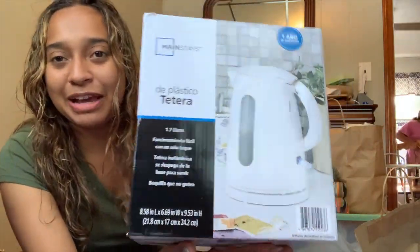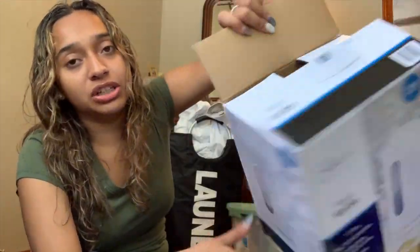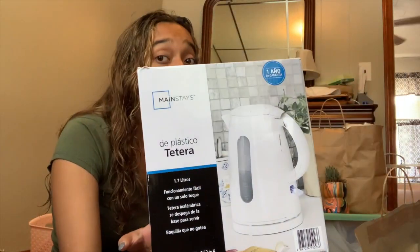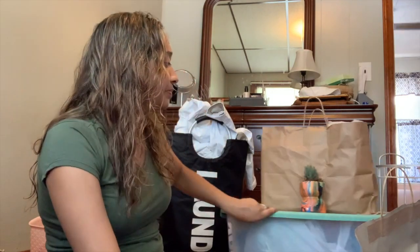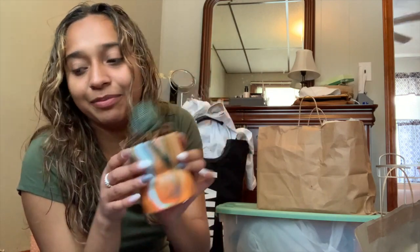This is my tea maker that I'm so proud of getting because I love drinking tea. So this, it's not in the box, it's on the kitchen table. So this is the tea maker. I got it at Walmart for only $14. That's a steal. So it actually works. It's so good. The water is really piping hot when it's ready. So that's for tea. I got this cute plant from Shaw's. Her name's Cacti. It's my girl, she's real.